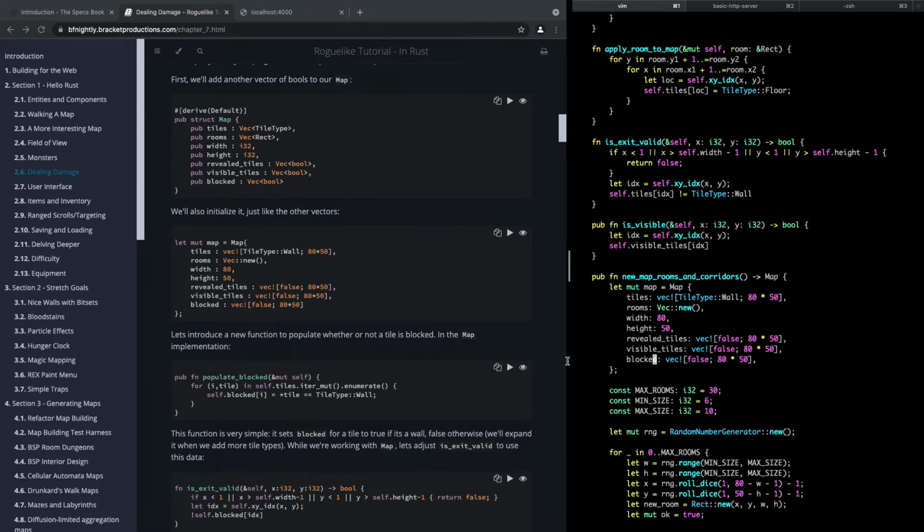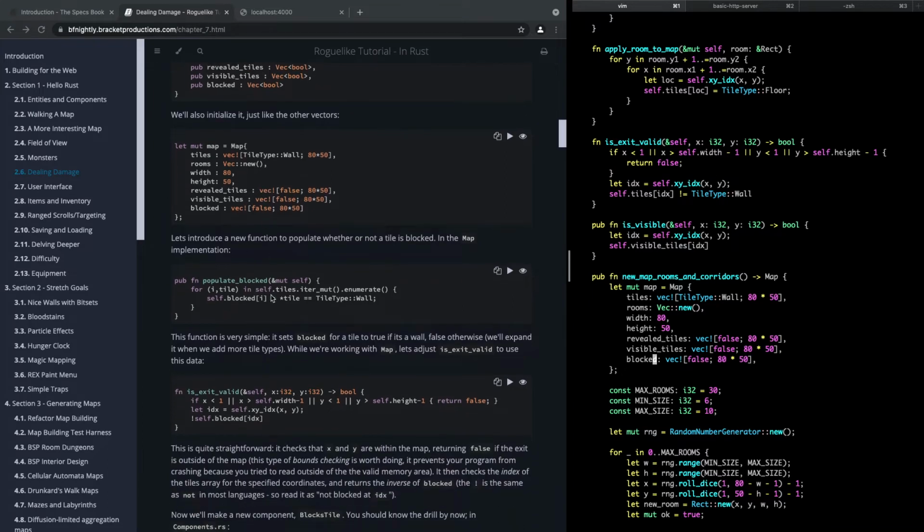Okay, and then we're going to populate it. So let's introduce a new function to populate whether or not a tile is blocked, and this is in the map impl.